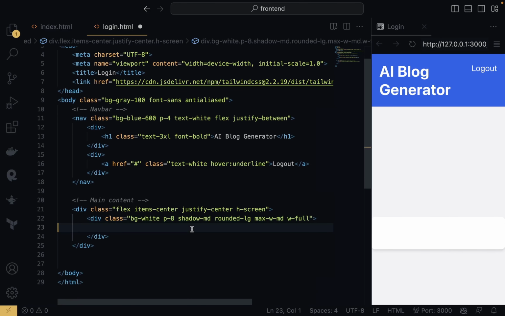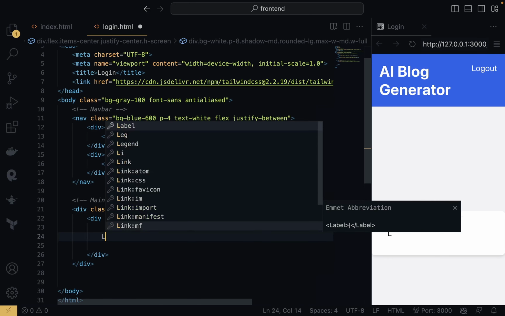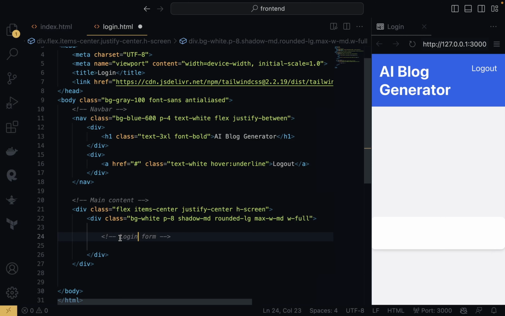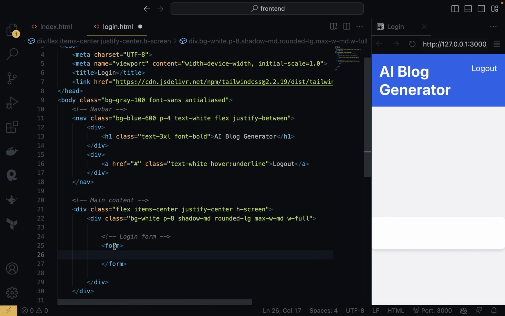The next thing we're going to do is create a form. So right here I'm going to say login form, comment that out, and let's give it a form tag. For the class, I'm going to give it some spacing so that it won't be all over the place.